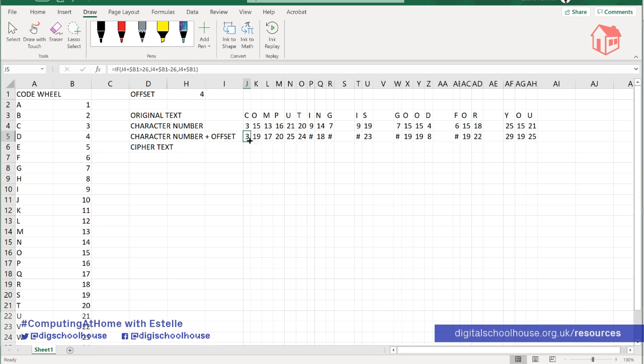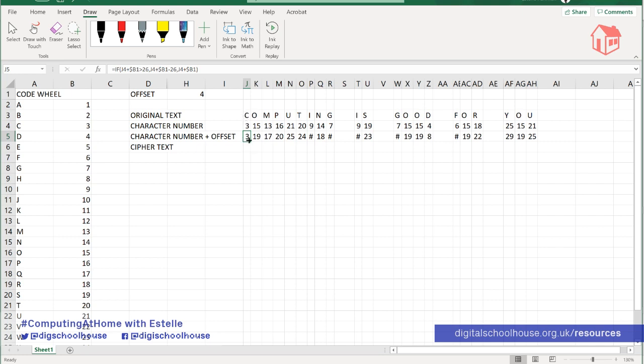Actually no, I haven't written it in the wrong place, that's the right place. Sorry, my brain has just gone silly. That's where we want to put it, because it's where we're adding the two things together. So we're saying, if J4 plus the character works, or if it doesn't work, then we're going to make some changes.